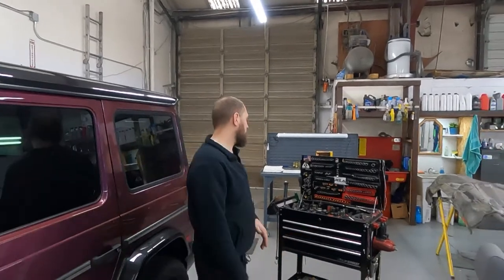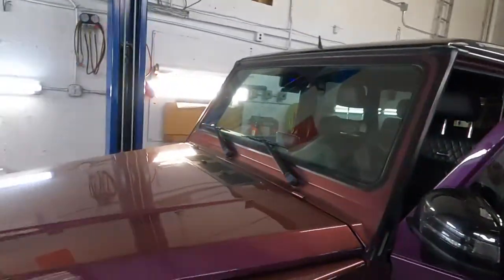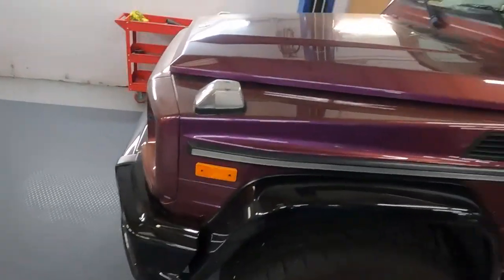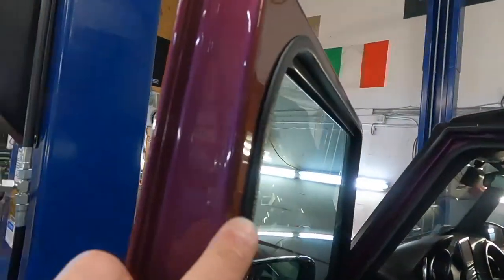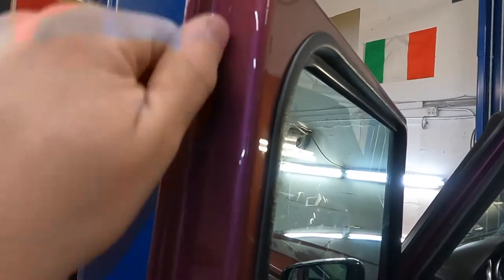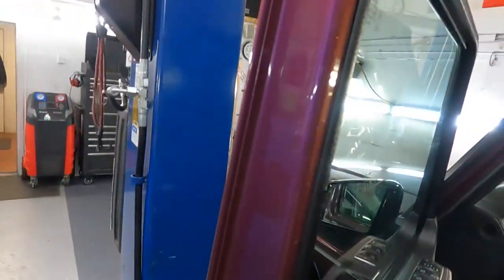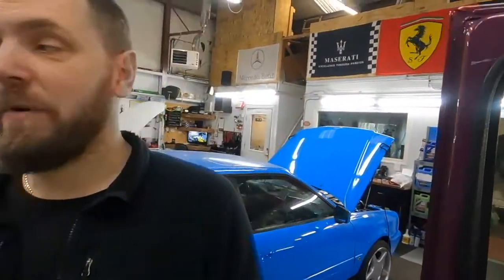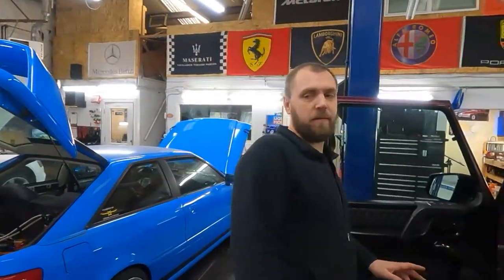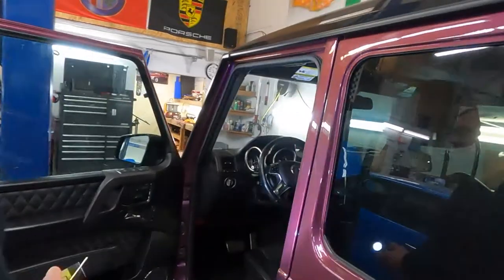Let me start by pulling out the steering wheel. Let me grab my special tools. I forgot where the special tools are. Not a wrap, guys. See, this is not a wrap. This is factory paint. Very cool. Really cool color. I mean, this is really rare. I never saw that purple before. Okay, let me grab the flashlight too, and let's start to remove the steering wheel.